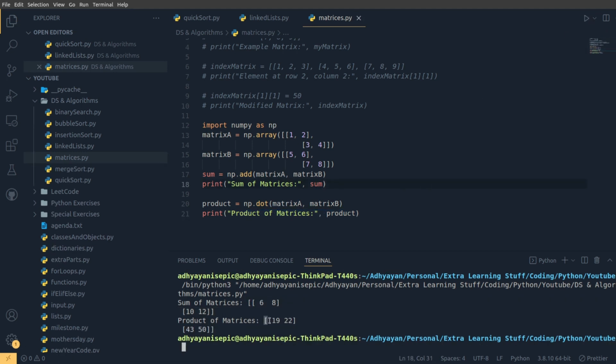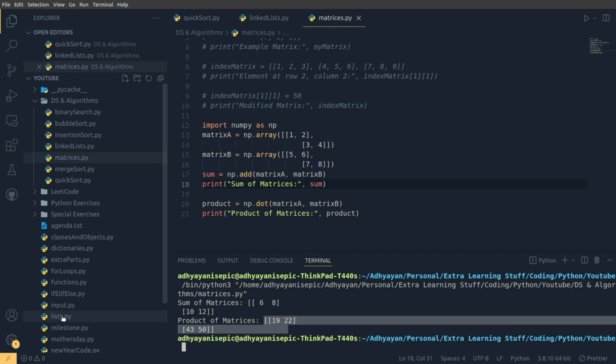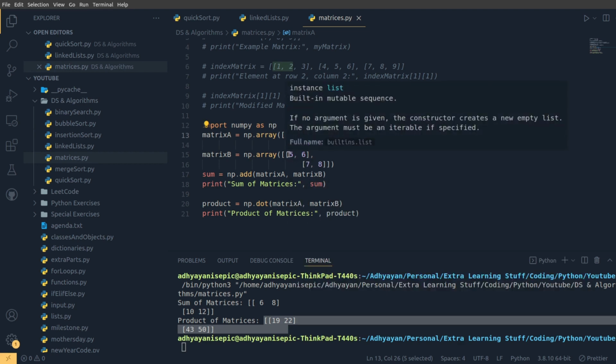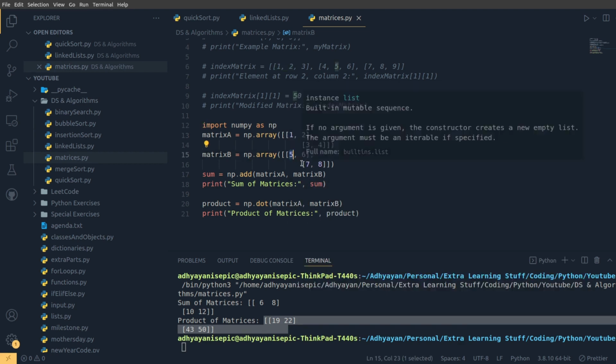alright, as you can see here, we have 19, 22, 43, and 50. Now you probably are very confused by what this means. So basically, how multiplication works with matrices is that each row of the first matrix is multiplied by the columns of the second matrix.